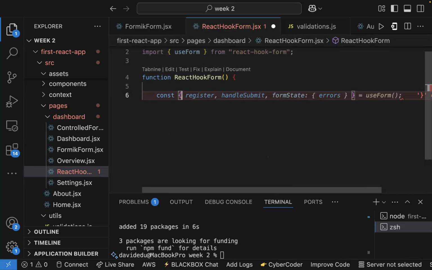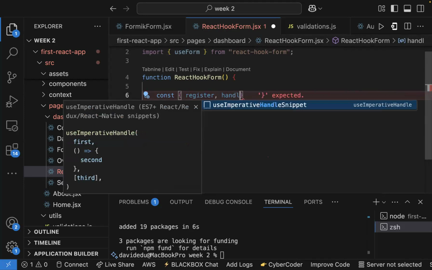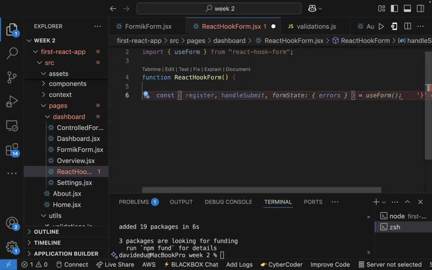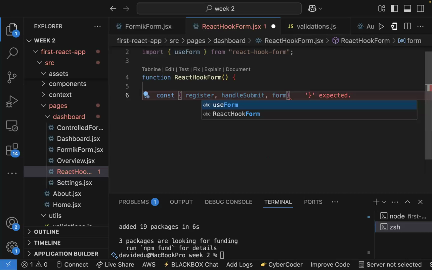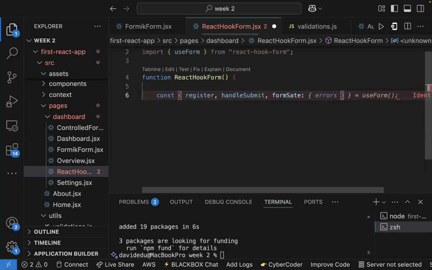We want to pick out register, handleSubmit, and then we also want to pick out errors from the form state.